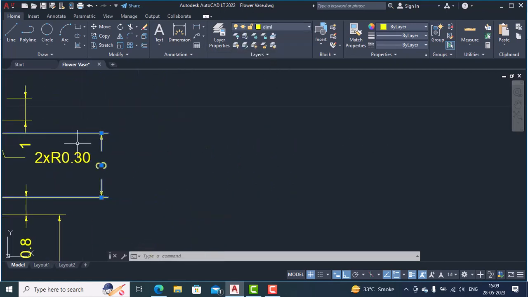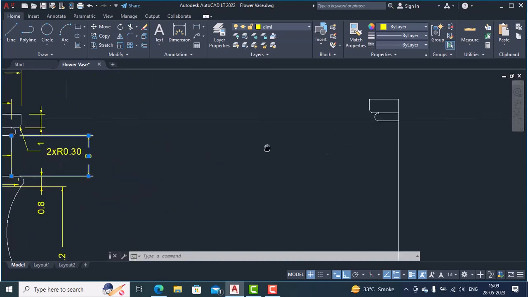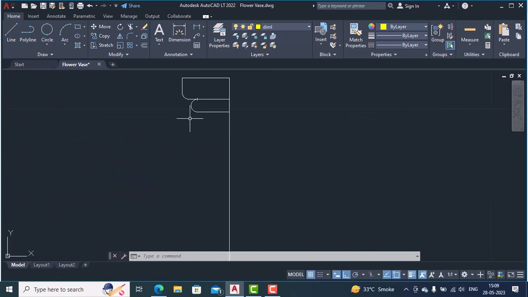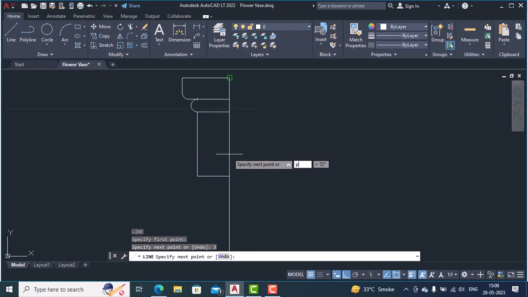So we'll come back to our drawing and we'll draw one line from here, extend it to 3 units and hit enter, and then I will draw one line perpendicular to this and hit enter. So we have constructed this middle area also.